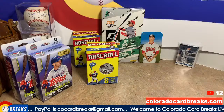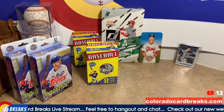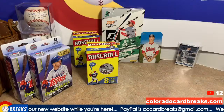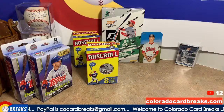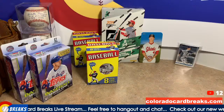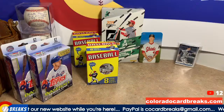What do you guys pay for mosaics when you buy them? And why is a Bowman Hobby Box $325? I know for a fact that the LCS owners are not paying anywhere close to $325 for a hobby box of Bowman, because I can go to a different LCS and get it for $275. And I know pretty much what they're charging. They're charging about $155 to $175 through distribution channels for that same exact hobby box. So, you know, we all make money down the line. In the end, it's just cardboard and ink. How much does that really cost?